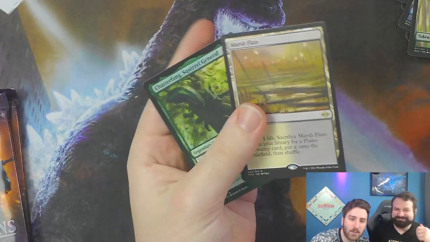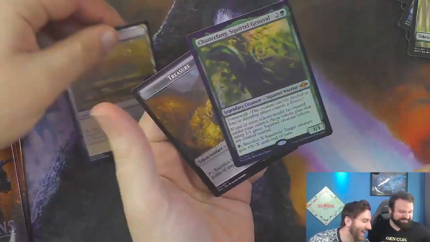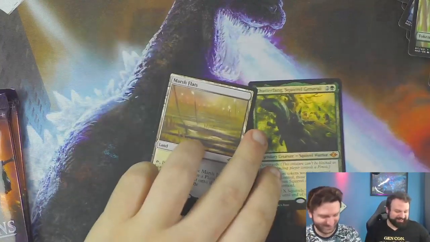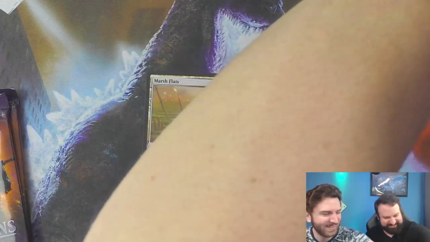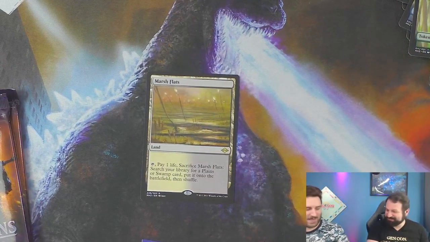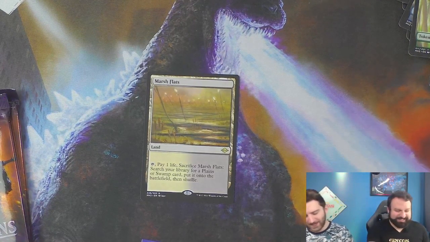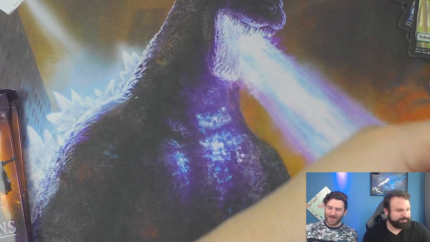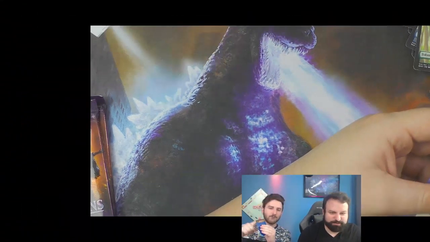Oh, hey. Oh, hey. You got your general. Okay. Oh, man. And a foil version of my general. Thank you very much. All right. Let's check these out now. Boom. All right.